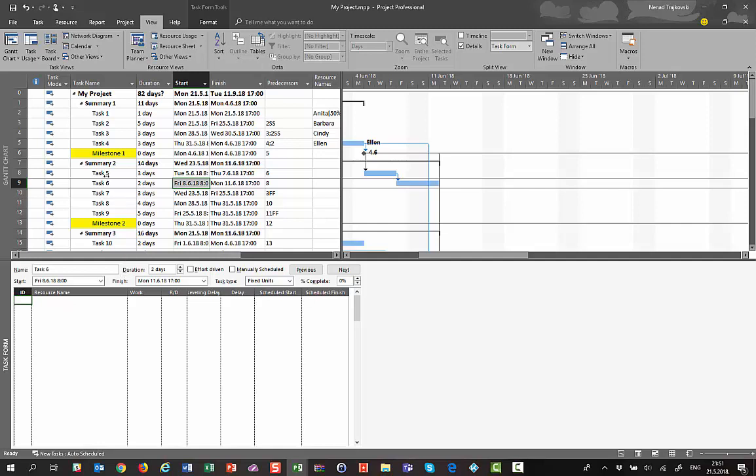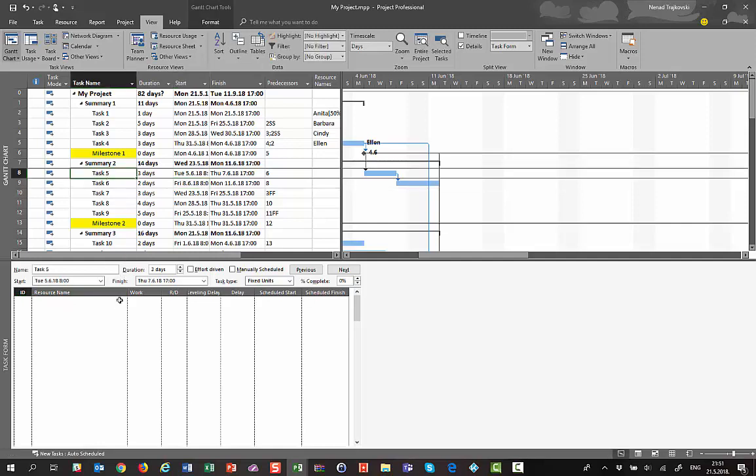Let's say that for task 5, which will last 3 days, I can assign Judy and I can assign Mark.